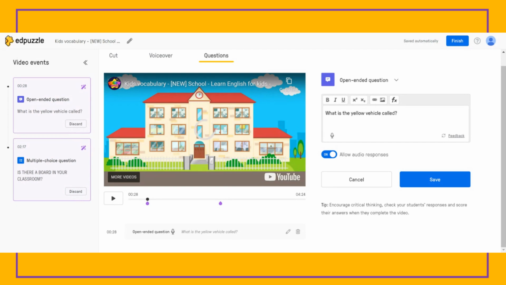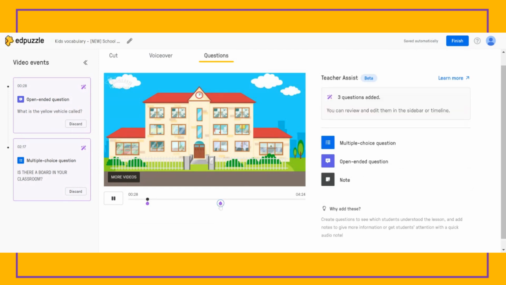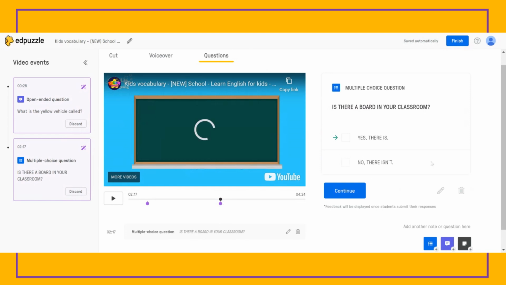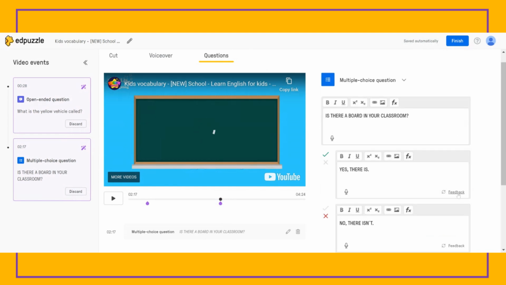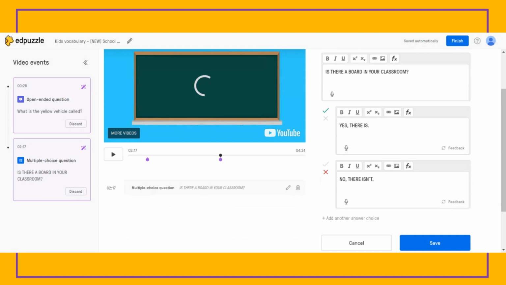So something else that I really appreciate about Edpuzzle is that they offer immediate feedback, because we know immediate feedback for kids is really important. And so you can tap in feedback on the multiple choice questions. I'm almost positive. Let's look. They were able to offer feedback for every answer choice. Yes. Yep. So if they answer, obviously this is a pretty opinionated option, it might be true or not true for different kids.